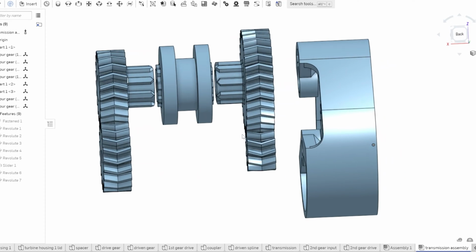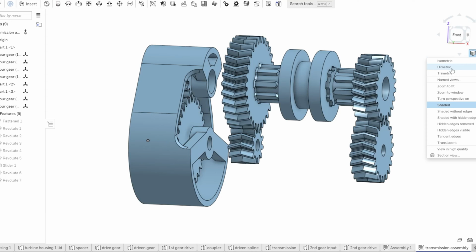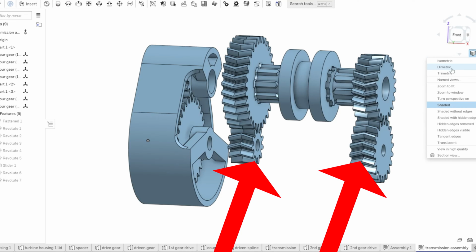To break this down really quickly, this gear is attached to the turbine shaft, which spins this gear, which is 3 times as large. That gear is fixed to this shaft, same as these 2 gears here. The gears along this bottom shaft mesh with gears which freely rotate around this upper shaft.